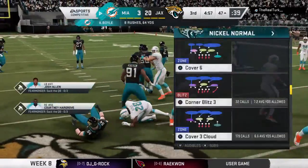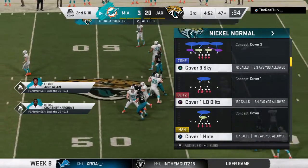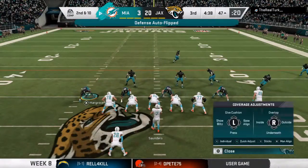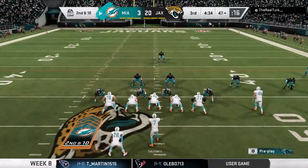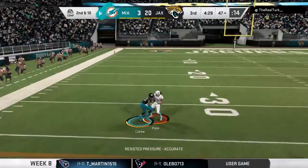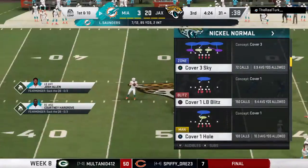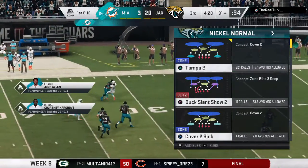On first down, Boyle. And running room scarce here. He's going to be stopped in his tracks at the line of scrimmage. That didn't appear to be a run blitz. He just darted in once he saw the run develop. That appeared to be a case of see ball, get ball. To throw on second down. Saunders. Throw left side complete. That's Pope. And he's going to have another first down as the tackle's made at the Jaguars' 31-yard line.